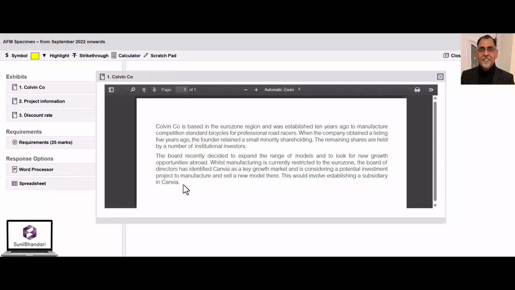This would involve setting up a subsidiary. The subsidiary would be a separate legal company. And the point I would be picking up here, as a separate legal company, is that they will be liable to tax in their country. We'll be liable to tax in our country. We will also have the opportunity to do elements of transfer pricing in this area because they're a separate company, we're a separate company, and we've got to keep that in mind. So I understand what they do, I understand what the company is, where they're based, and what they are planning to do.